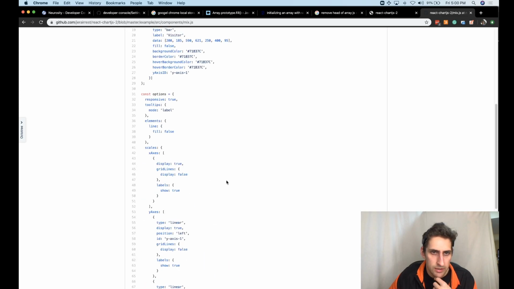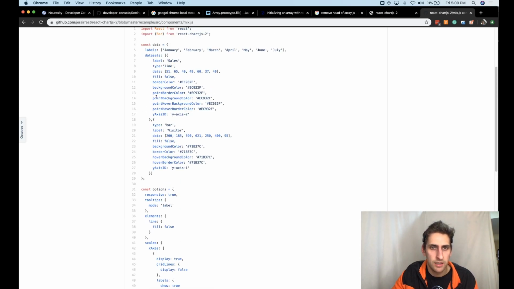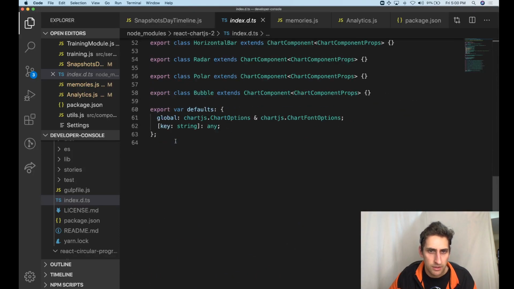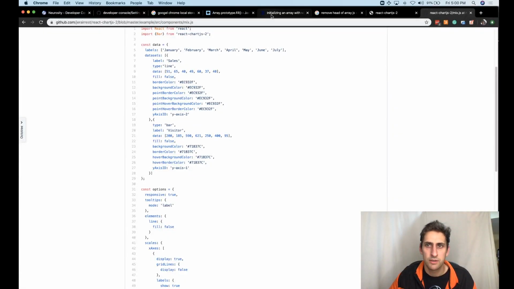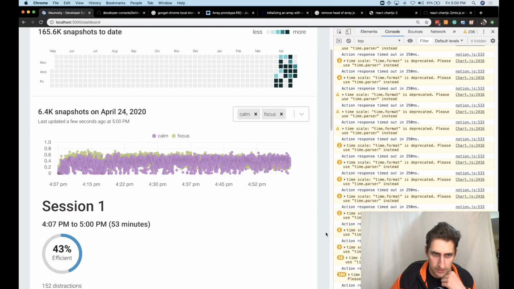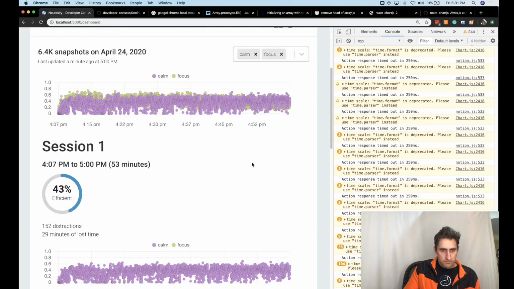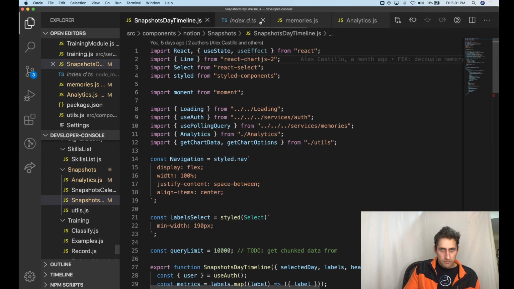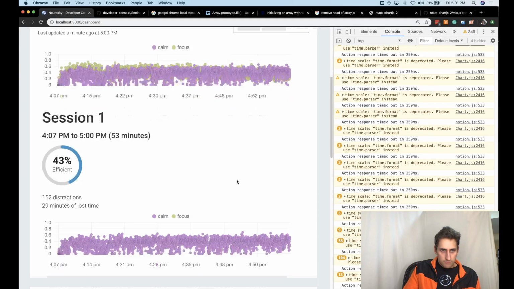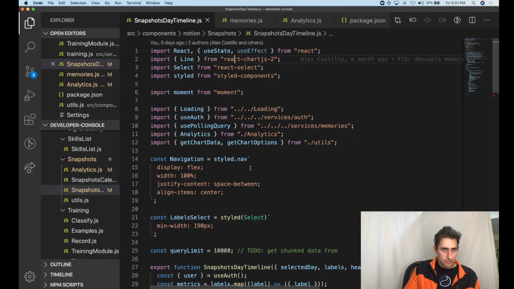I wonder how they get it so that it curves around like that. It's definitely a type line. Let me go look at what we're doing over in our code. So ours is definitely, you know what? Ours is a line, but it's showing the dots for the line. I don't know how I feel about this whole thing.